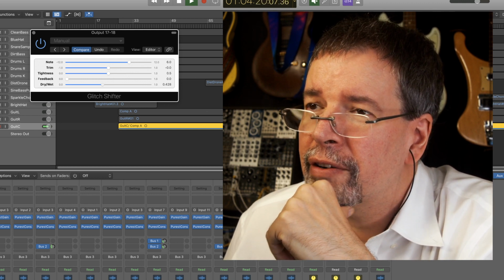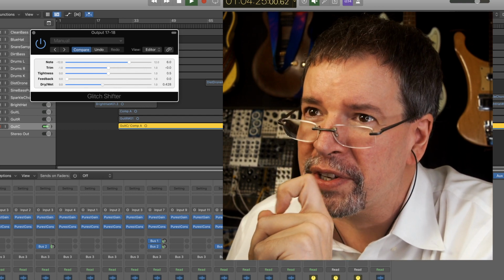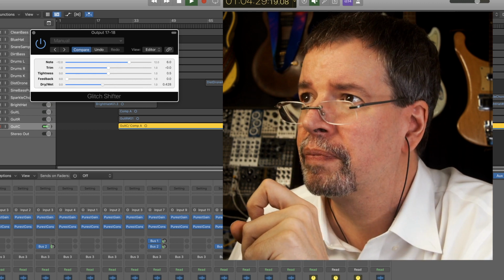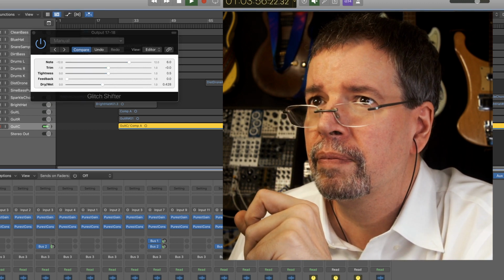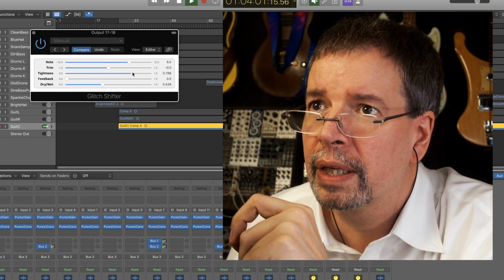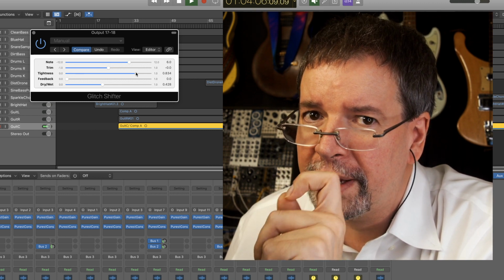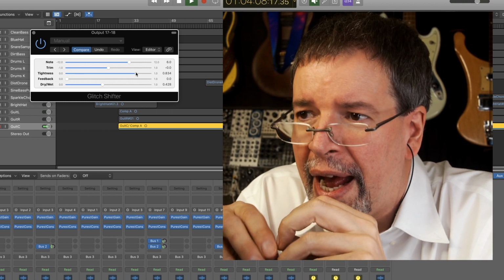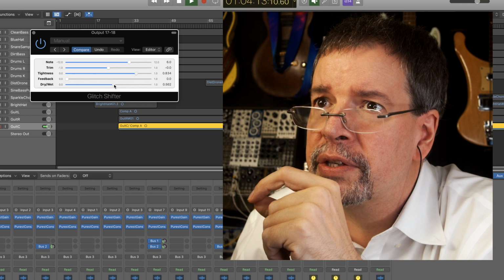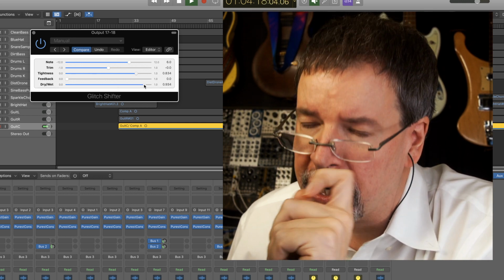Now, I know what you're saying. How tightly is that tracking? I'm going to show you a trick. This is a GlitchShifter trick. I have not touched one of these knobs yet. Check out what happens when I do this. We're tightening the buffer space it has to switch over, and what that's going to do is track it much more tight but glitchier.